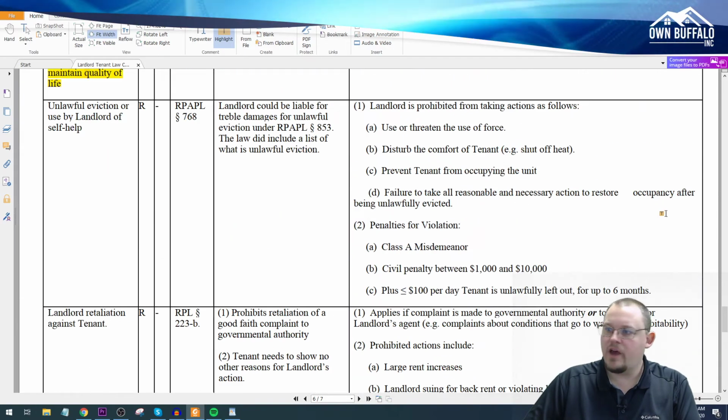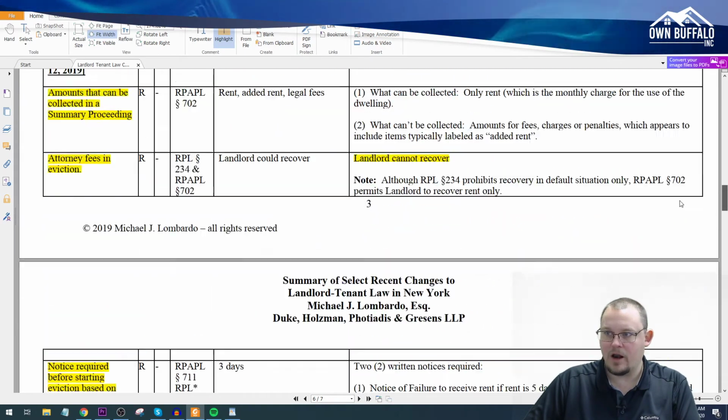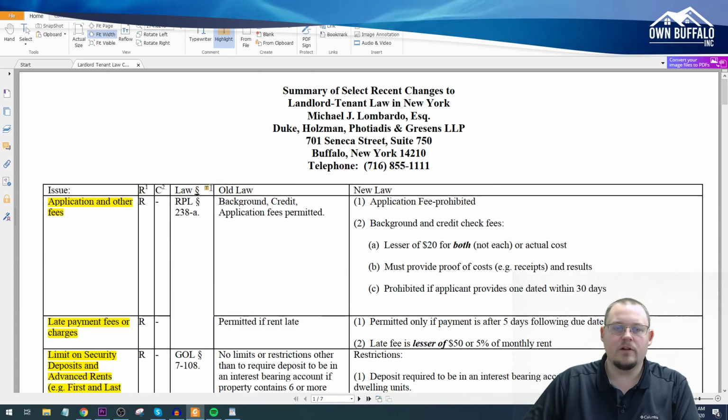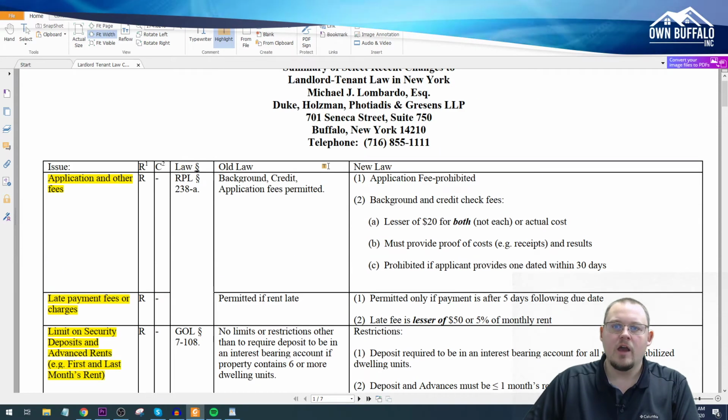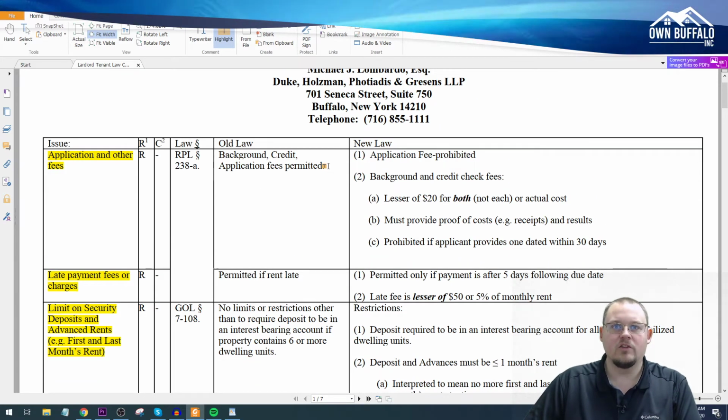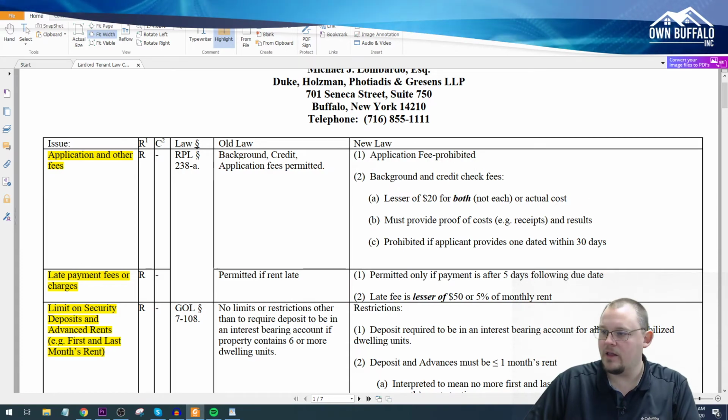I will mention the fact, guys, I'm not an attorney, just like I'm not an accountant. You should definitely speak to your attorney before you make any decisions with regards to a tenancy or something along those lines. Talk to your professional team always. Your best bet as a landlord is always going to be talk to your professional team, make sure that you're getting the best possible advice, and then make a sound decision based on that advice.